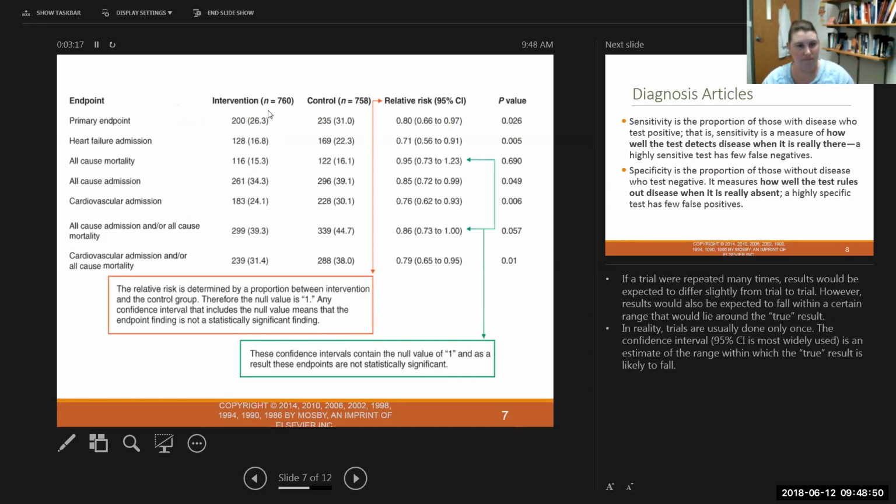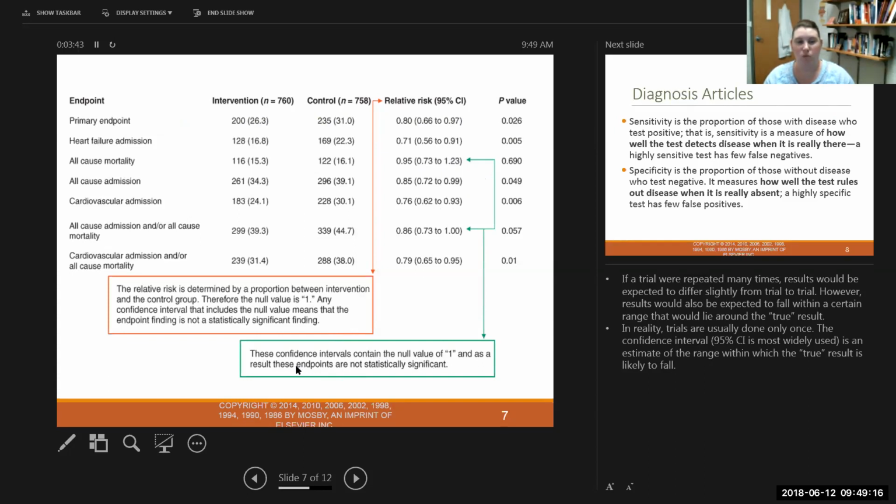So here we have an intervention group, a control group, and we have the relative risk interval here. The ones that we're going to look at are these 2 green highlighted numbers because the range falls above 1.0 here. You can see 1.23 and this one's right at 1.0. Anytime that this has a 1 in it, it basically means the confidence interval contains the null value of 1.